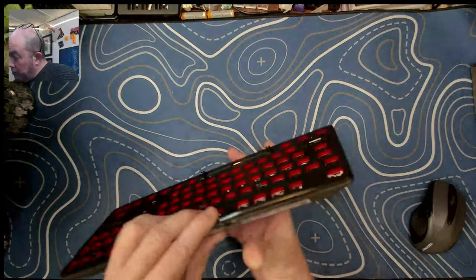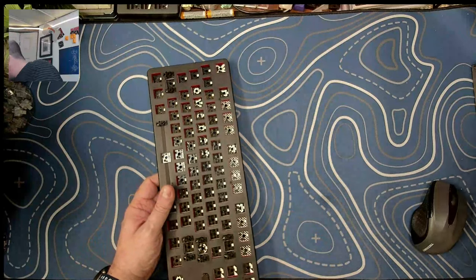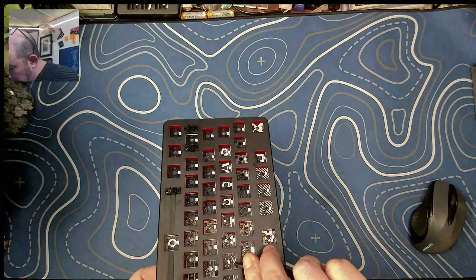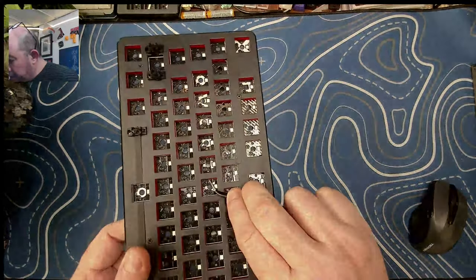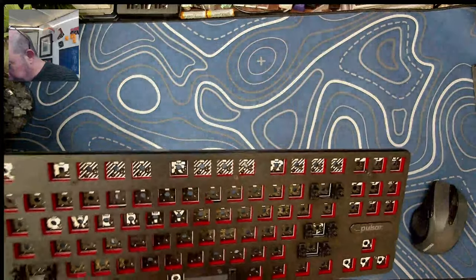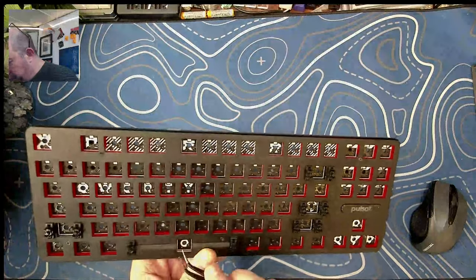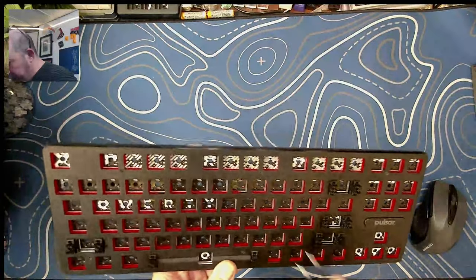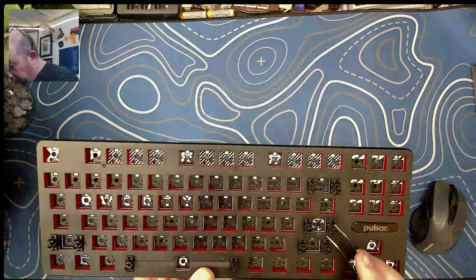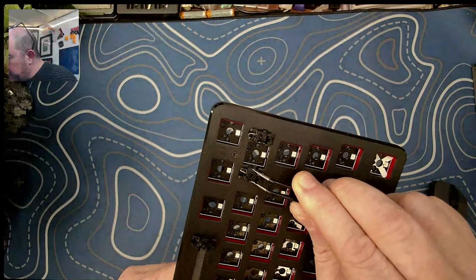The one thing that we can see is that there is, I guess it's probably poron or silicone, a dampening mat between the plate and the PCB. Okay, now I was just looking at these. It looks like there's more writing or designs printed on the PCB. So it is a north-facing LED. It is 5-pin compatible. Let's look at these stabilizers.